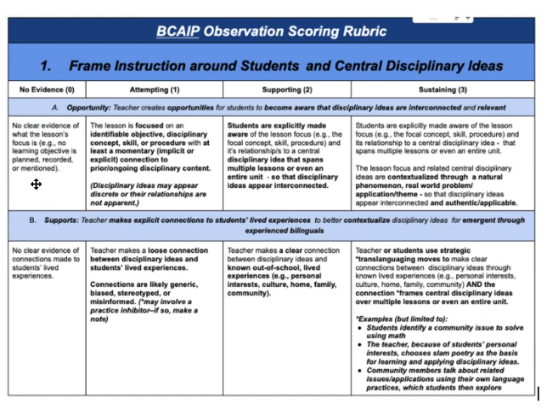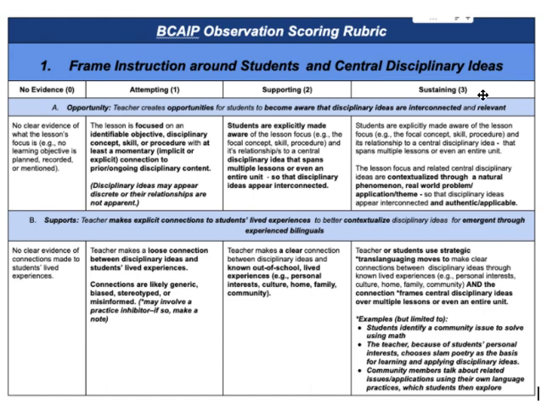we also have our columns in here, which are going to show what this practice looks like at different levels of success or different levels of practice. So over on the far left, we have our 0 column, which will show what this practice and its sub-practices look like when they're non-existent. And then moving on over towards the right, we have our attempting level, a level 1, and then our supporting level further to the right, and then our level 3 sustaining.